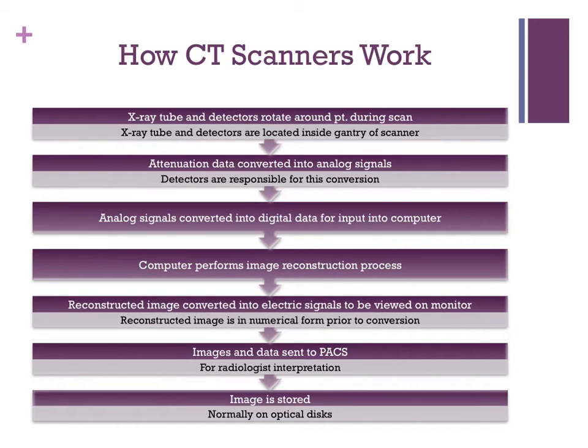Then analog signals are converted into digital data for input into a computer, and the computer then performs the image reconstruction process. Now the reconstructed image is converted into electric signals to be viewed on a monitor. But the reconstructed image is in numerical form prior to the conversion into the electric signals. Then the images and data are sent to PACS for radiologist interpretation. And finally, the image is stored. And remember from the last slide that this is normally completed by using optical discs.